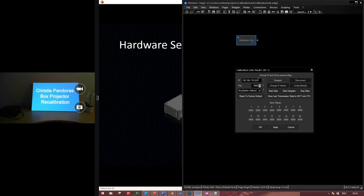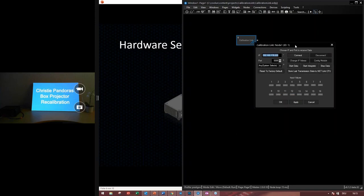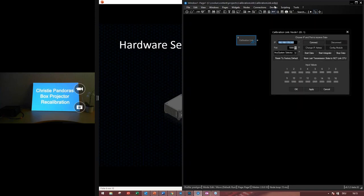As you can see, we have to enter the calibration link IP addresses. This is the default IP. So if you purchase a netlink or a calibration link from us, it's just default. Default IP will be this. But I have changed the default IP in my setup, so I have to make sure that the widget designer is also in the same network range.